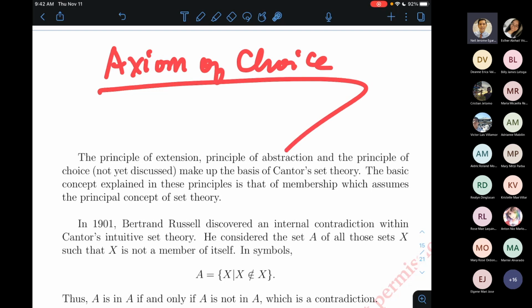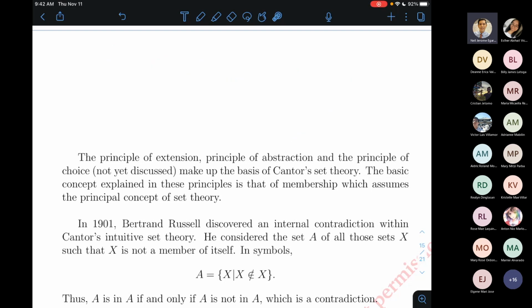But the axiom of choice is a very important and more abstract, and it's more technical than the principles of extension and abstraction. Kaya i-discuss na lang natin siya in the next study guide. But those three principles or three axioms are the foundations of Cantorian set theory. Tatlo lang yung axioms ng set theory ni Cantor.